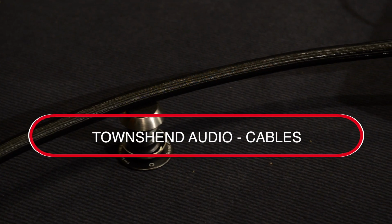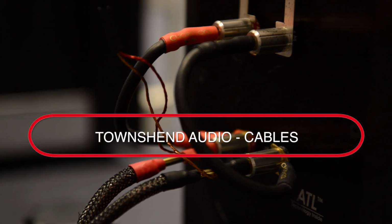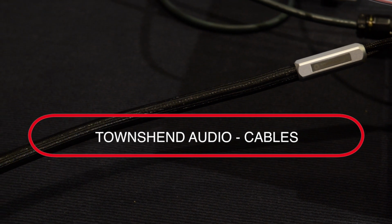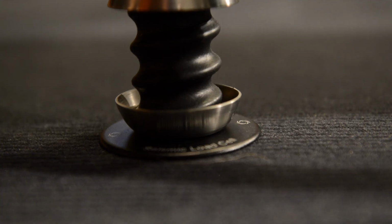But also the other things we've done is cables. We've been making cables for a long time. I'm a great believer in treating the cable as a network and optimizing the network between the amp and the speaker. What's going on in the cable is you're trying to take a lot of power from the amplifier into the speaker, and the source is a very low impedance source, and you've got to send that power down to the speaker, and you want all of that power to go into the speaker and come out as sound. You don't want to have any reflections in the cable.